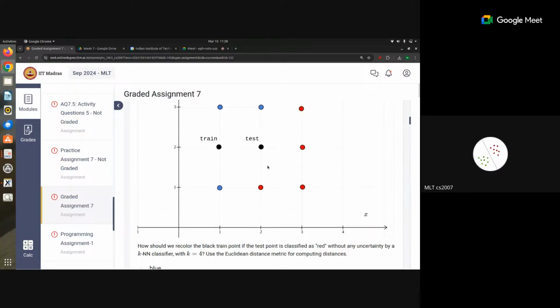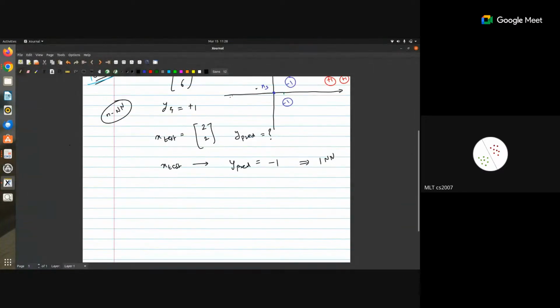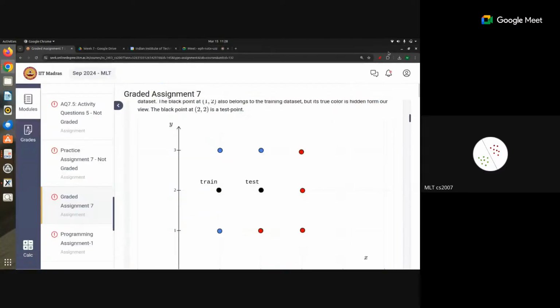Now, if it is like that, then what do you think about this point? Generally, what is the k nearest neighbor? How does this prediction happen? Prediction will be the majority, the maximum. Majority of this class between these points, whatever the nearest neighbors are. So if this was a red color, then definitely by majority it will give me the red, right? If it is a blue, then in that case what will happen? It will be a tie.